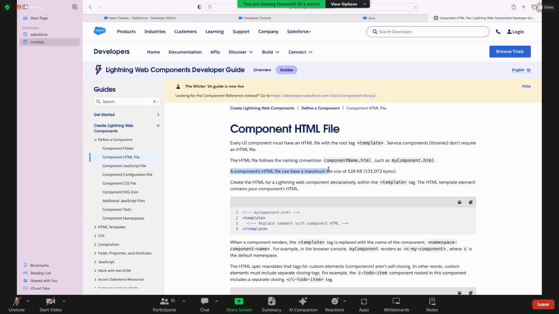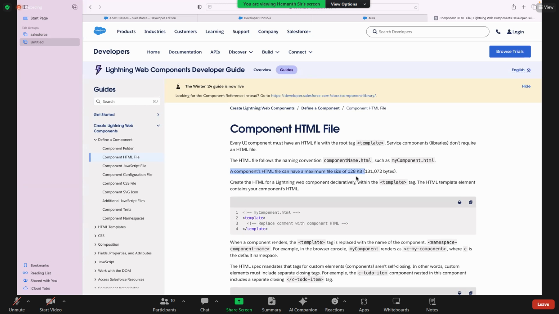A single LWC component will contain HTML, CSS, and JavaScript. In that, one HTML file can have a maximum size of 128 KB.